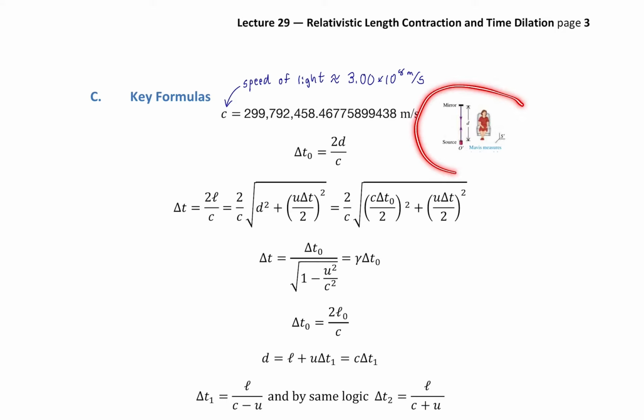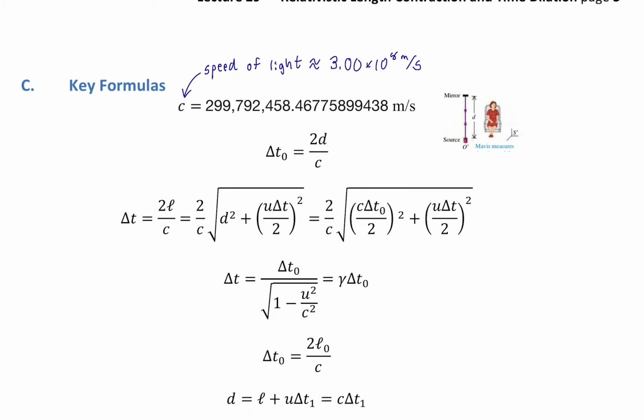All right, and here we're going to consider again Mavis inside of her very fast moving train, moving reference frame S prime, and we're going to consider the proper time it takes the light to go from the source, bounce off the mirror, and then come back to the source, okay? So the proper elapsed time measured in seconds, delta t naught, is 2d divided by c. Why 2d? Because the light has to go up to the ceiling, bounce back from the ceiling. So that's the 2d, okay? Travel up and then back down. The speed at which light travels is c, thus distance divided by velocity gives us elapsed time, okay? Great, specifically the elapsed proper time.